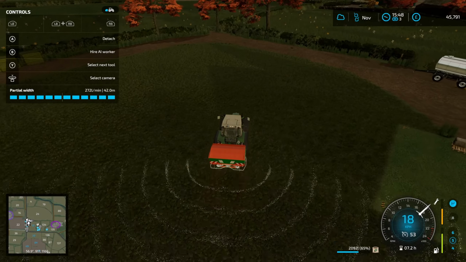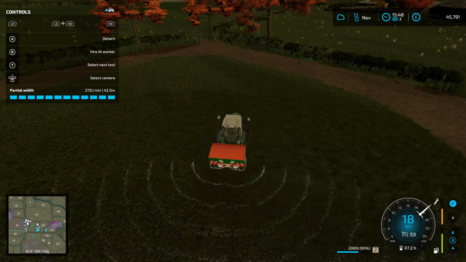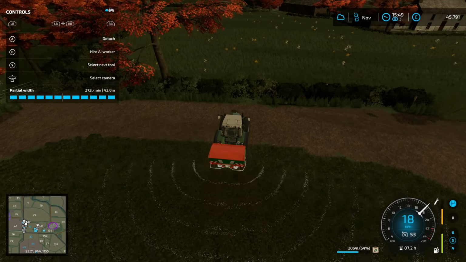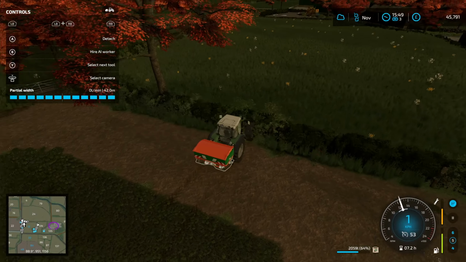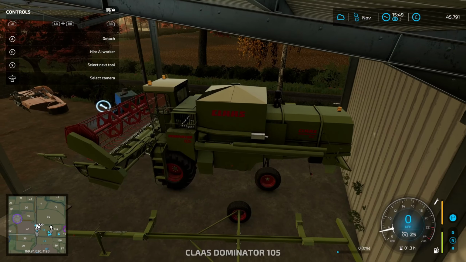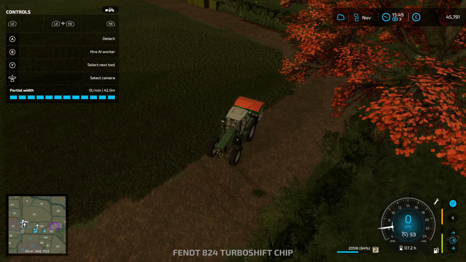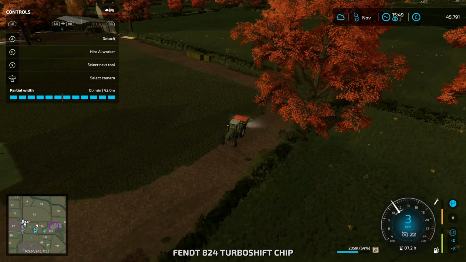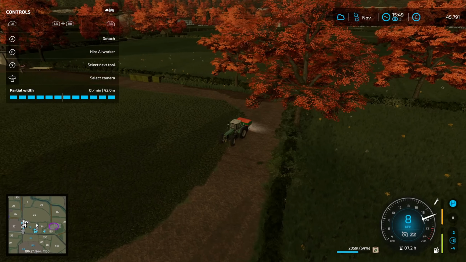Right. I should have started on this side, I think. Can definitely cover all of that. There we go. So if we zoom, oh, what happened there? Must have pressed one of the side buttons. If we zoom out, we can get a much better idea of what's going on.